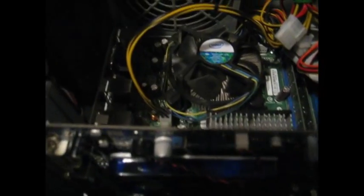It's got a 3 GHz Core 2 Duo on it, socket 775. But hey, it's good enough for what I do with it. It's got a PCI Express 16X slot, 2 PCI Express 1X slots, and only 1 PCI slot. Which I wish there was more, but hey, what can you do?